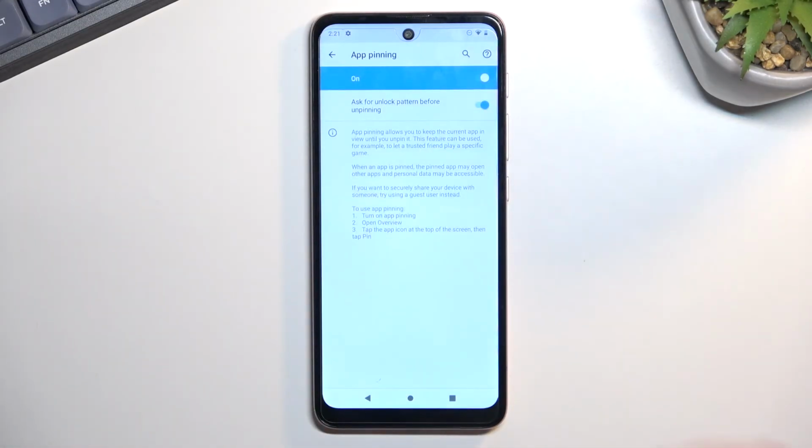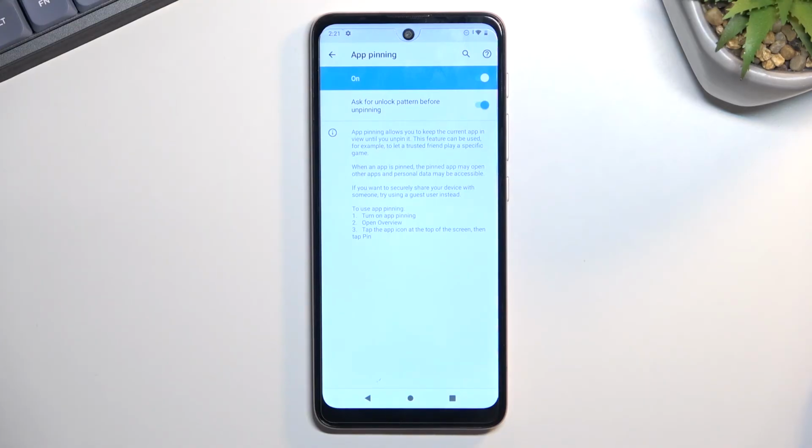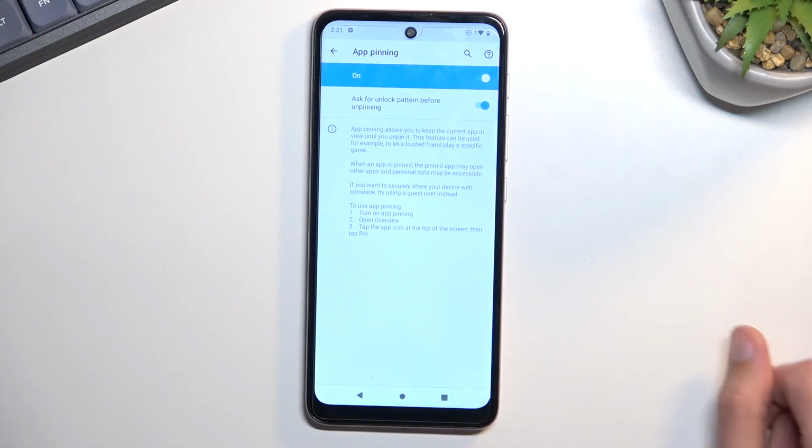Now, you cannot enable this without having some kind of screen lock. So you need to have either a PIN, pattern, or password. If you try to enable it, it will automatically tell you to set it up. Now, the reason this might be useful is you can open up some kind of app. For instance, some stranger wants to make a phone call. You can pin the dialer, and if they ever decide to take off with your phone, if they leave that app, this phone becomes basically locked, and after that it also becomes FRP locked.